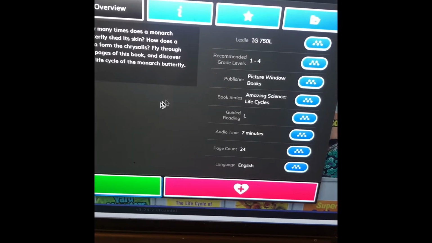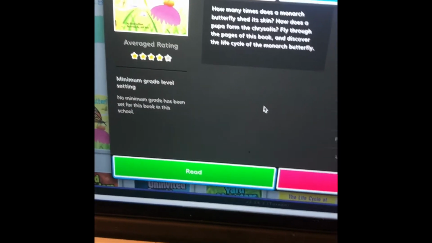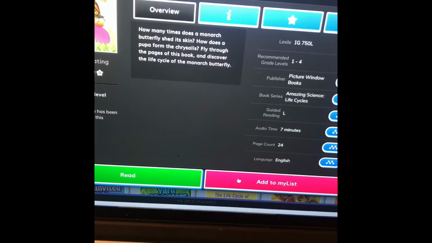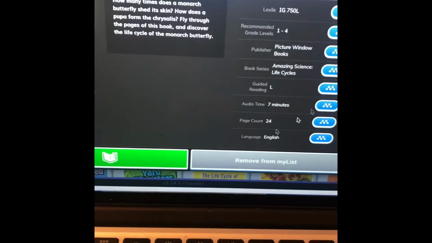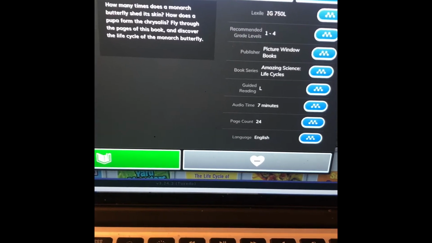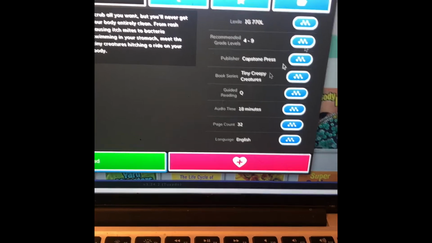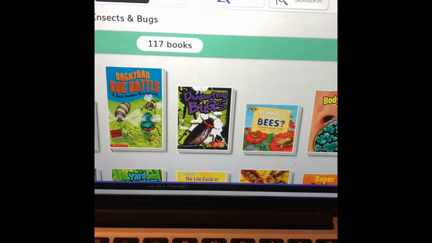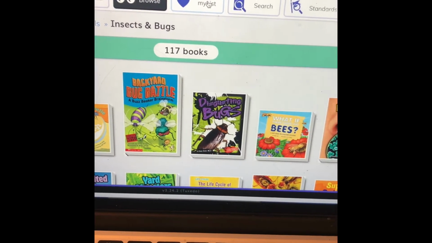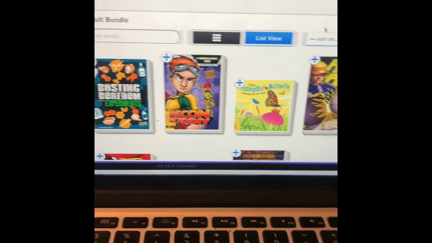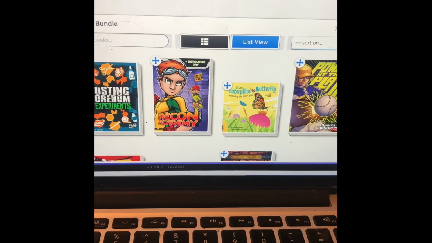If this is in your level, so let's just say that this is, then you're gonna select add to my list, so that way you can maybe have it for a later use. Let's just go into this book right here, and nope, this is not on my level, so I'm not gonna select it.